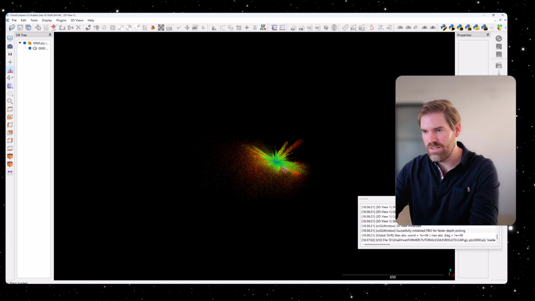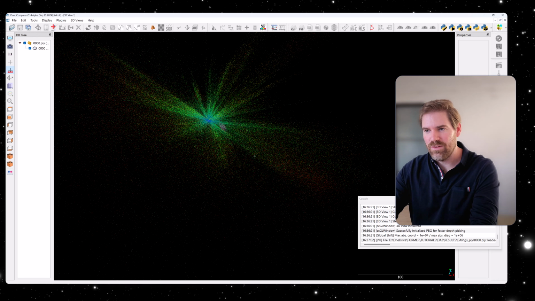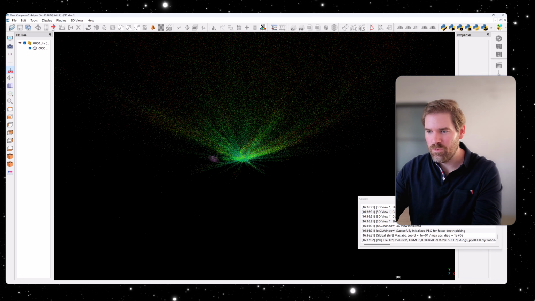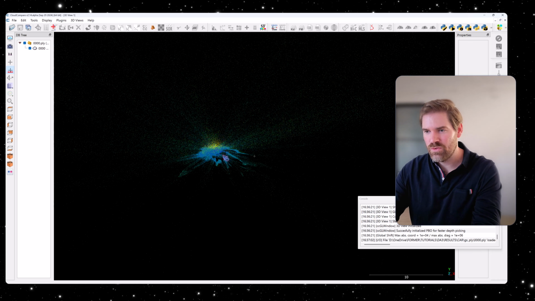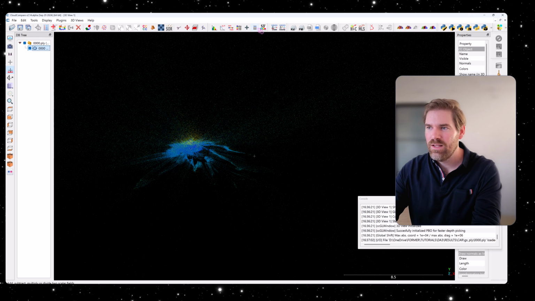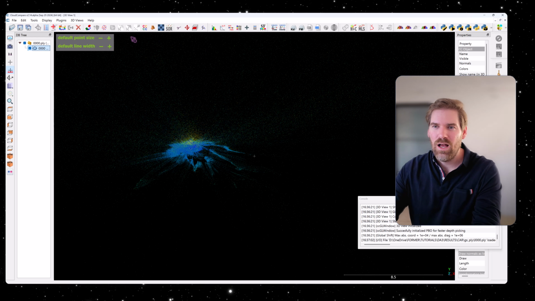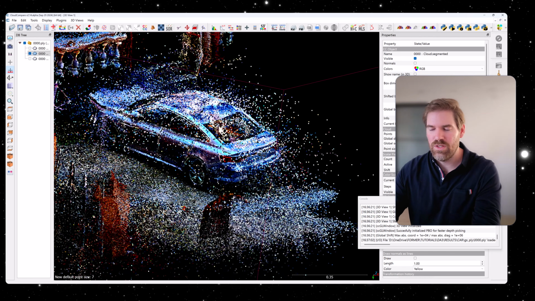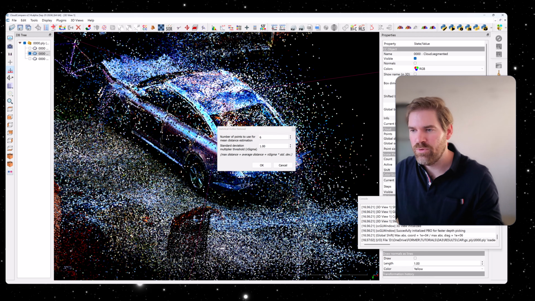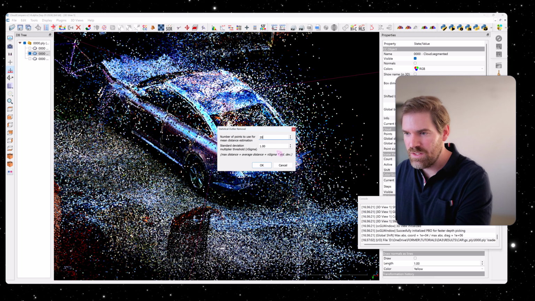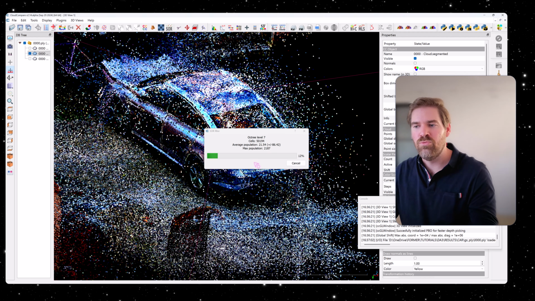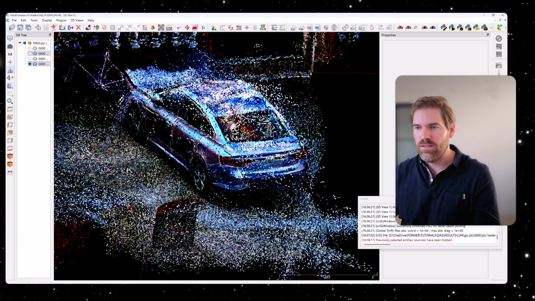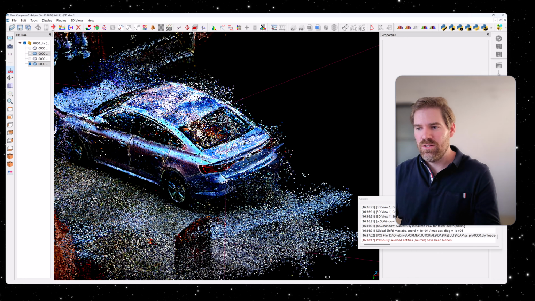So if you want to see the color, just use DC0, DC1, DC2 for now. And this is the Gaussian splatting. So of course, it's mega noisy. For the experimental side, I will just go there and use this little tool. Now, what you could do is use the same filtering. You have one built in with CloudCompare. I will use 20 and just remove the noise with this technique.